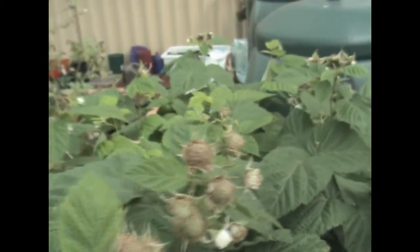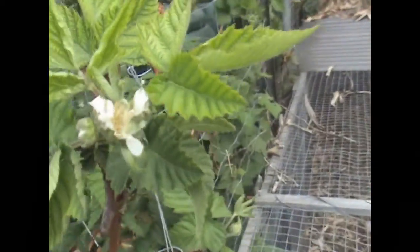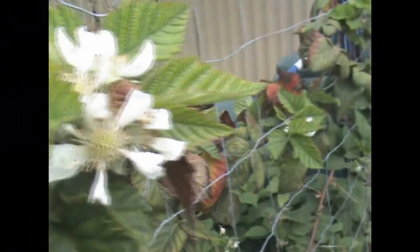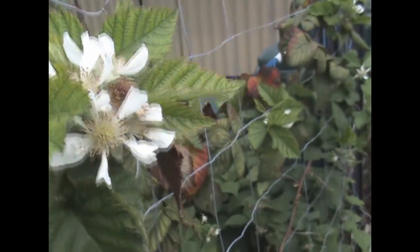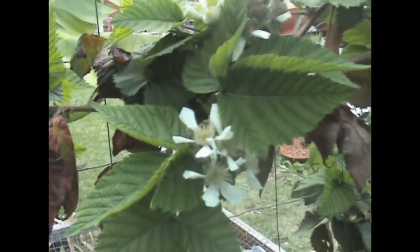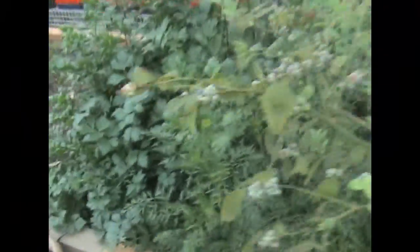Raspberries — it's looking like a really good year. This one's doing really well and this one is absolutely chockers — heaps of raspberries to come. The blackberry — I had to stop and rack my brain — it's actually a blackberry, not a marionberry. I stand corrected. There are plenty of flowers on it and it is indeed a blackberry. Happy with that, they're doing really well.